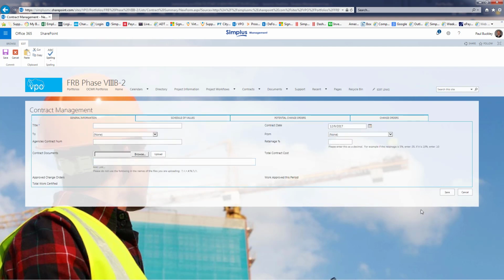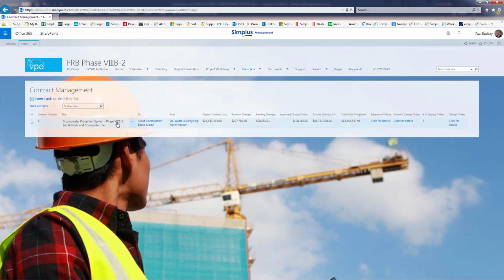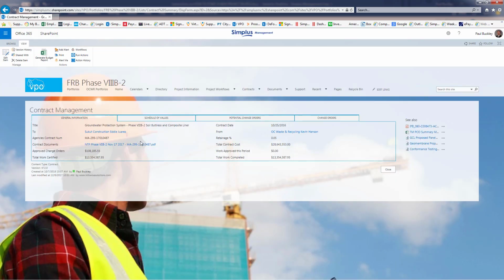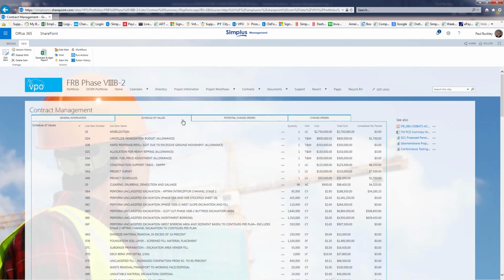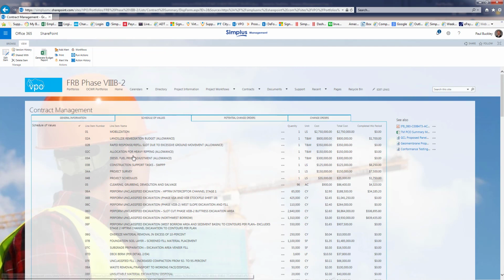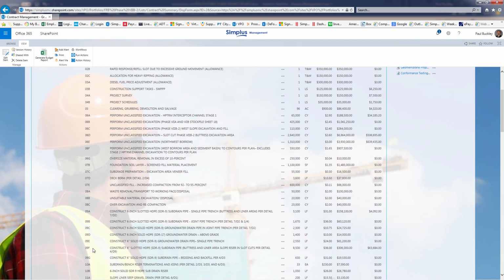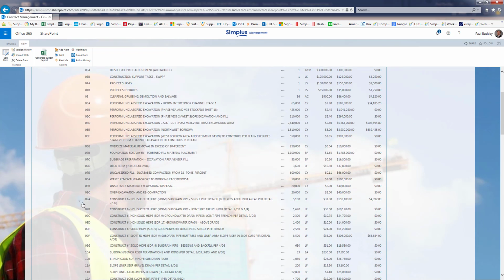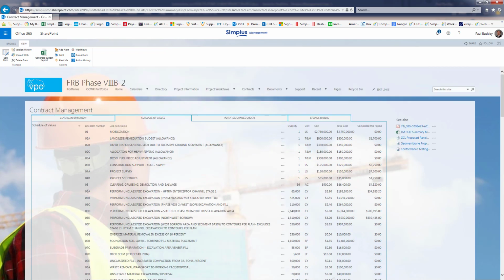Once this information is entered and you go back, you save it, you will have an existing contract that looks like the one you see on the screen. If you click on it, this is a completed contract with all of the line items in place. And this is what I was talking about before. For the first 9 or 10 or so items, please put a 0 in front of the line number so that they appear in the right order. Once you're done with all of that, save it, and you're done with step 6. You're now ready to use VPO for administering your project.